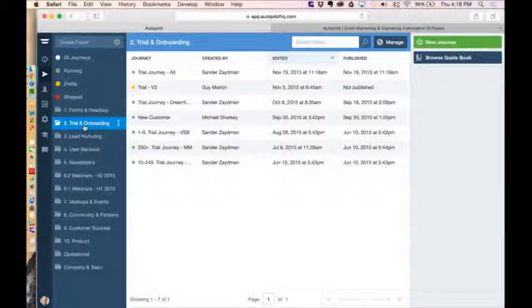So if people are coming in and they've failed, for example, to integrate their Salesforce CRM, we actually help bring them back and drive the content that will provide documentation on that. Alternatively, if they've just uploaded a set of contacts for the first time, we reward them as well. That's all usage-triggered emails as well as heads up.